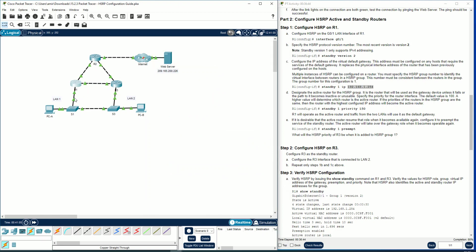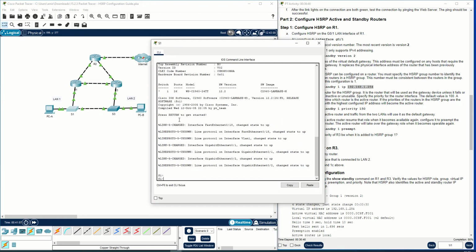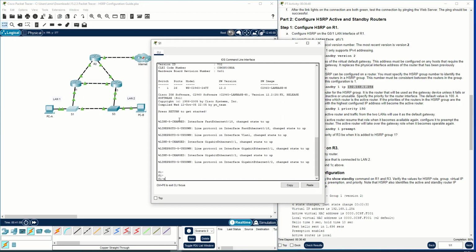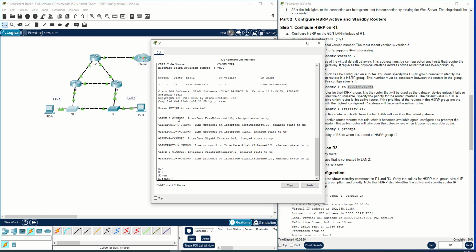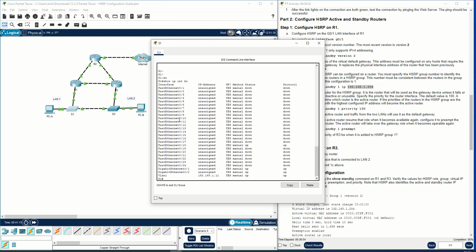And also in R1 and S3, as you can see here, show IP interface brief. Configure terminal, and interface VLAN 1, no IP address.